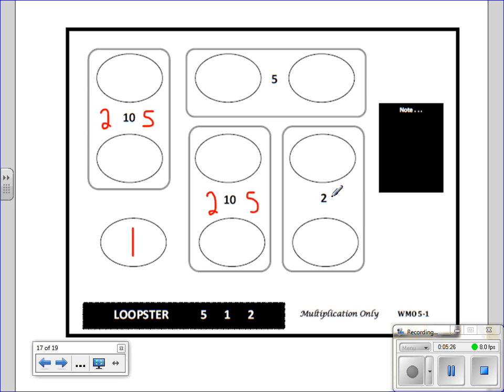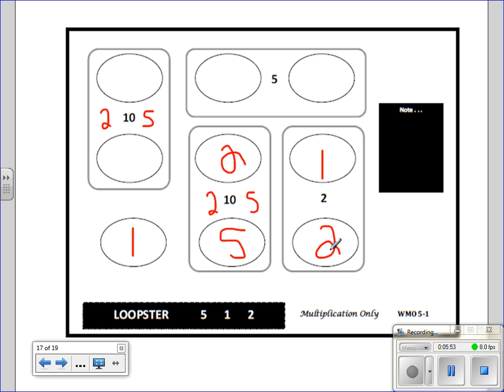Well, you know it's going to have to be 1 times 2. But look in your bottom row. You already have a 1 down here, so this guy can't be 1. This has to be a 2. Means this one's a 1. Now I can go back to this one. I know that my bottom circle now can't be a 1 and it can't be a 2, so it's going to have to be that 5, our baby number. If that's a 5, this has got to be a 2.